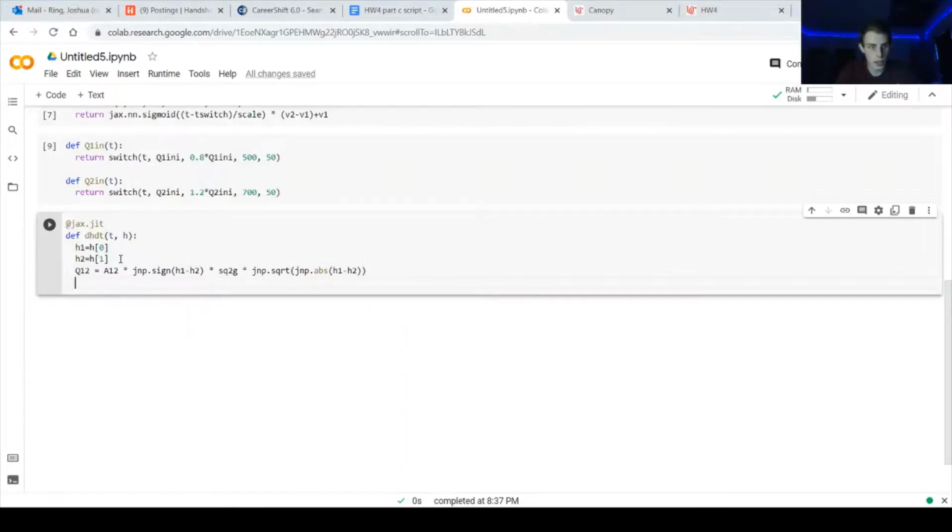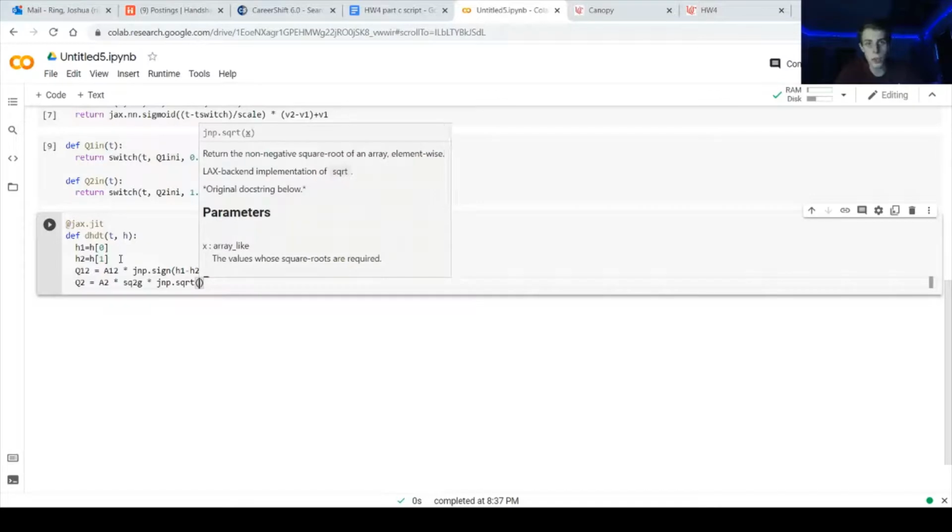Alright, now we can go ahead and get our second equation typed out in here. A2 times SQ2G, and then this one, as I mentioned previously, it doesn't really matter, or we don't need to have the second height because it is the final tank, and the first tank has no affiliation with it anymore.